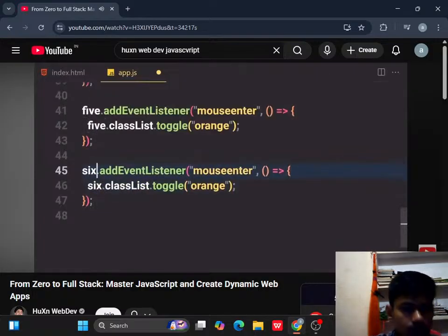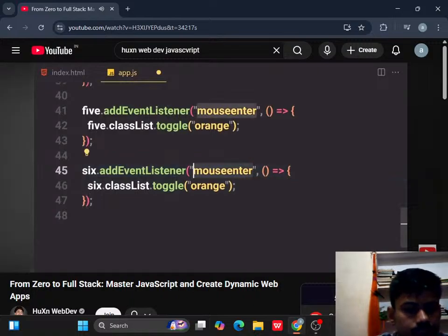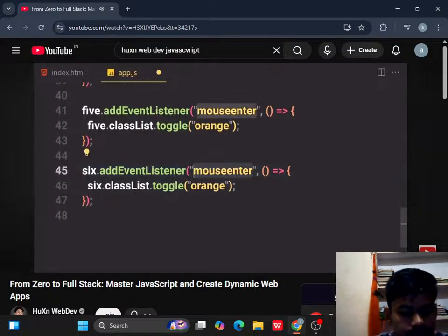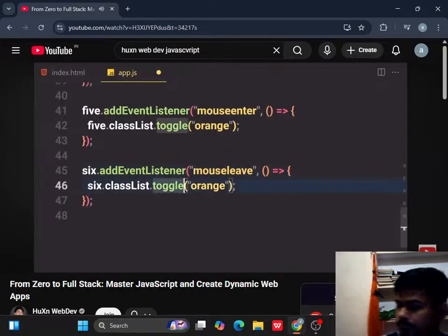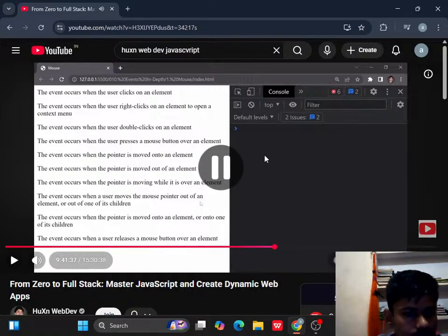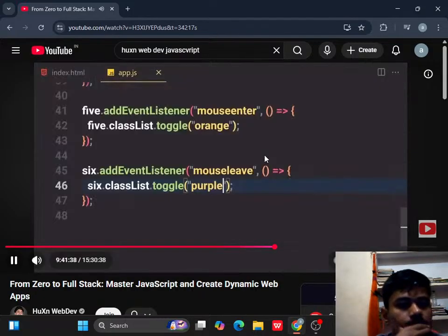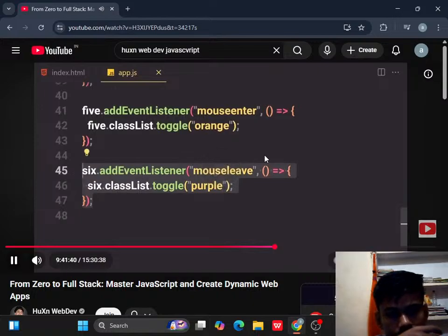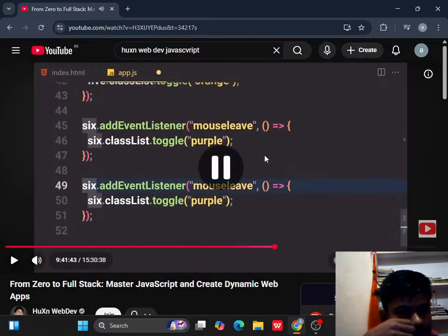And let's just change that to 6. So 6th, and also change this event to mouse leave. So let me just write mouse leave and change the color to purple. And now if you save that and hover a mouse over to it, nothing will happen. But if you mouse leave, here you can see that event will fire. And if you just hover over it, nothing will happen. But if you hover a mouse out, like mouse out, this event will fire. Okay, so let's just duplicate that, and you can learn more about that in your spare time.